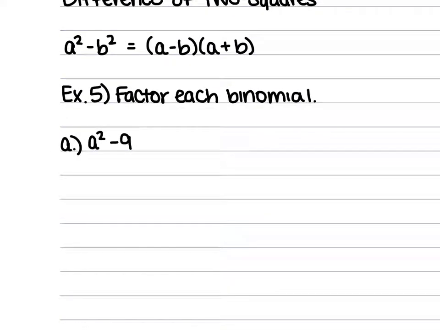Then we got to yesterday, and we did the difference of two squares. The first thing was a square, the second thing was a square, and it was subtraction in between, which ended up as two things, a plus and a minus. Each of them gets an a, and we take the square root of this. That's 3 and 3. That's all there was for that. That was the easy one. That's how all of them were.